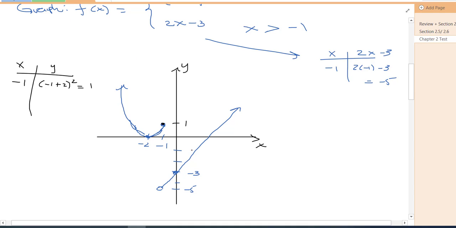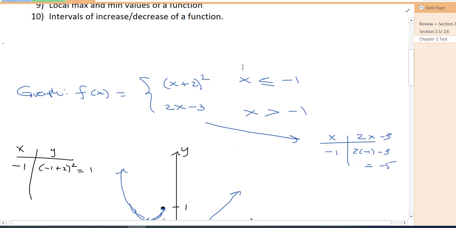Now, to make sure that it is a function, remember, a function has to pass the vertical line test. So if I draw a vertical line anywhere here, it touches the graph only once. So that's why this one is solid and this one is open. So if I draw a vertical line here, it touches only once. So always when you draw a piecewise function, draw yourself vertical lines and see, do we touch only once? Yes. If you don't, that means you have graphed the wrong portions of the functions. Okay, so that's our first example.